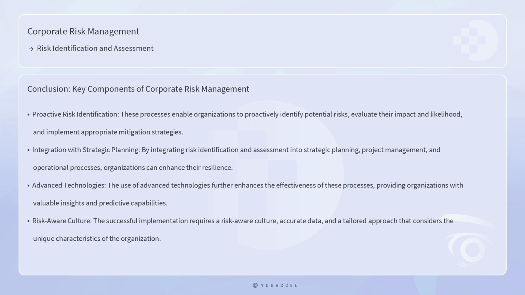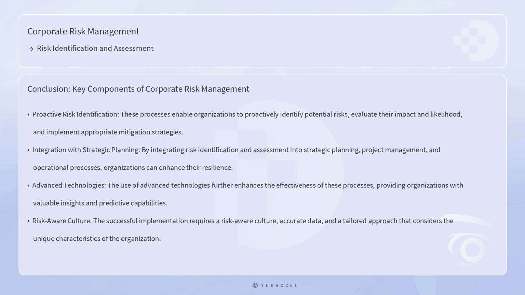In conclusion, risk identification and assessment are fundamental components of corporate risk management. These processes enable organizations to proactively identify potential risks, evaluate their impact and likelihood, and implement appropriate mitigation strategies. By integrating risk identification and assessment into strategic planning, project management, and operational processes, organizations can enhance their resilience and increase the likelihood of achieving their objectives.